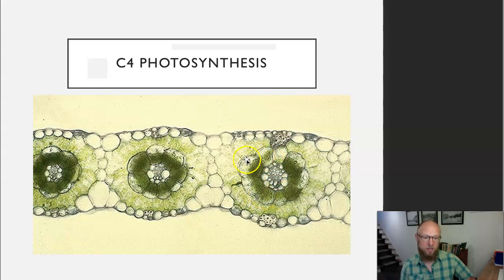And that's because all of the photosynthetic machinery in a C4 plant is in this bundle sheath. Remember, in a C3 plant, the rubisco and the other pigments that are part of photosynthesis are in these cells out here. But in a C4 plant, much of that machinery is in the bundle sheath cells. And then remember, we've got the vascular bundle in here where we've got water and carbohydrates being moved around.